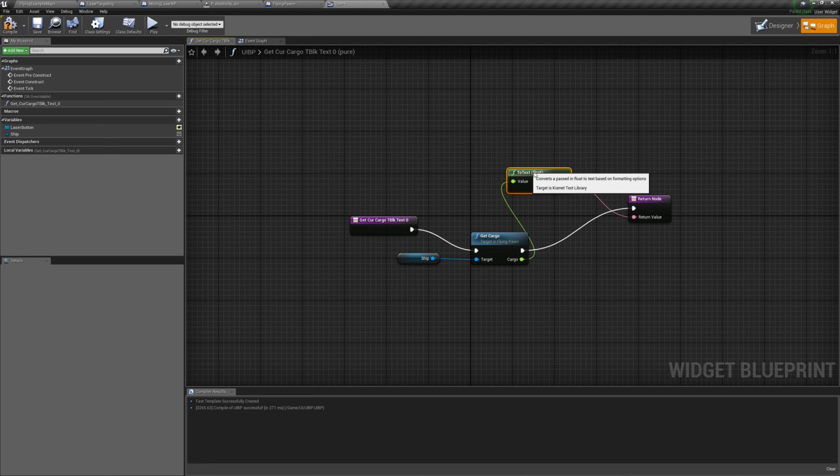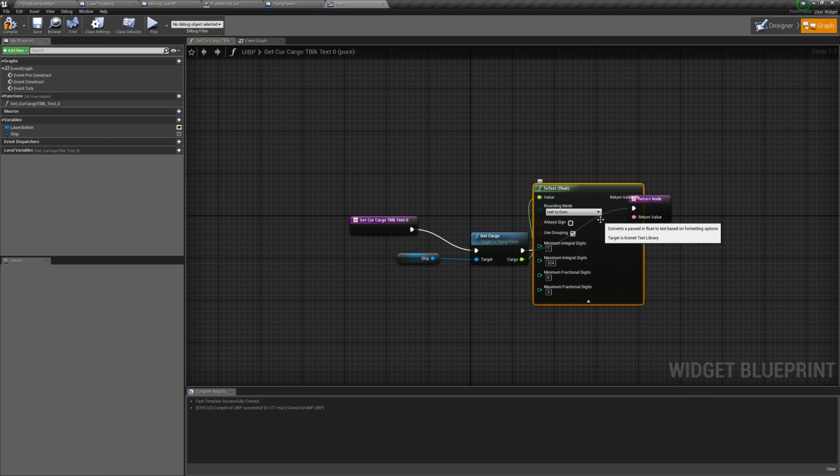To text float. Okay, so we're turning the float to a text. Rounding, grouping, always sign, minimum integral digits, maximum integral digits. 2. So half from 0 rounds the nearest place, equidistant ties go to the value which is furthest from 0.